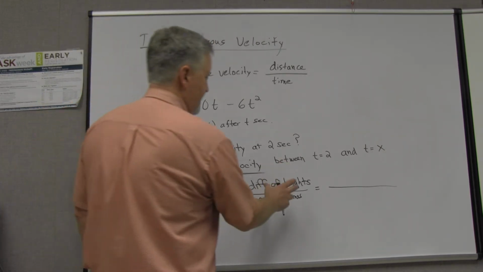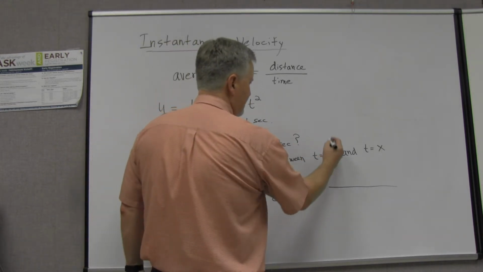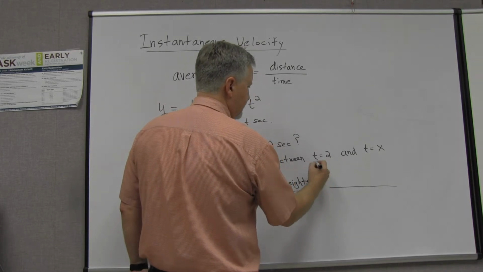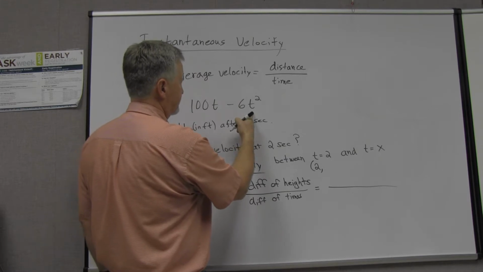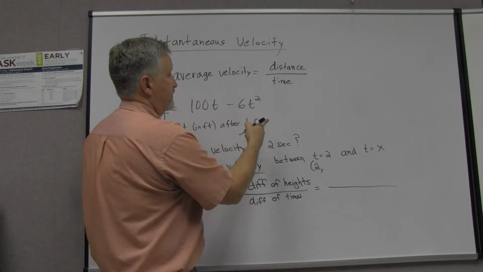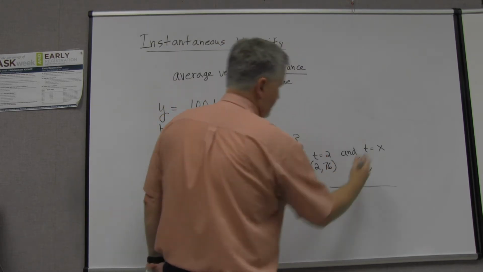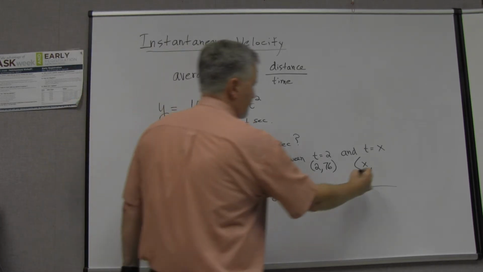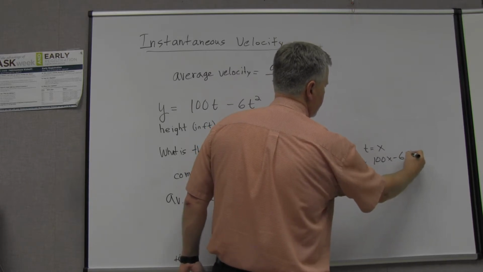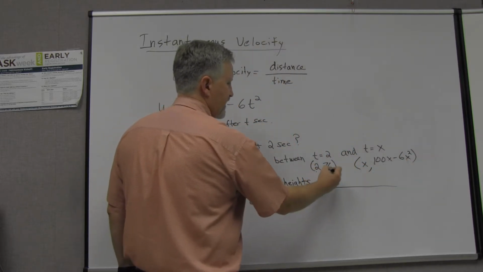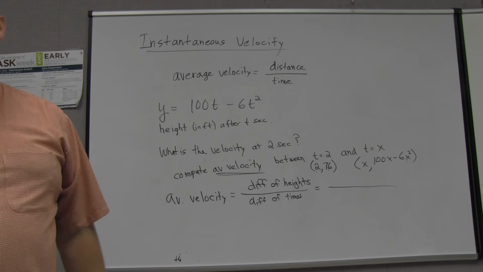All right, now, so the difference of the heights, you can call the second one, so here's what I've got. Again, I've got basically 2 points. I've got t equals 2, so that would be 200 minus 24, is that right? Which is 76. And then, let's call the second one x, and then it'd be 100x minus 24. You can use x or t here, it doesn't matter. So that's time and height, and then the height of the second one. It's very, very much the same thing.